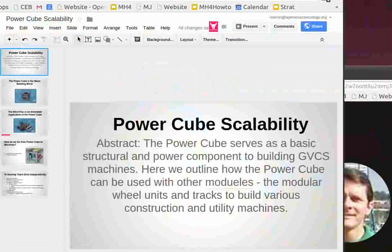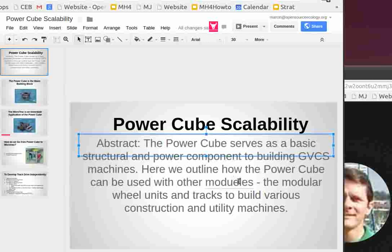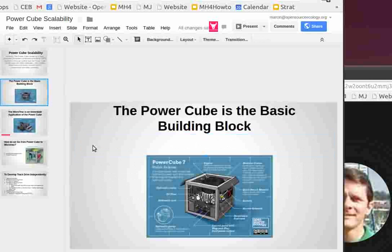So I'm going through the Power Cube scalability presentation, take a look at that. Basically, the Power Cube is a basic structural and power component for building GVCS machines. In this presentation, we'll go through how the Power Cube can be used with other modules, the modular wheel units and tracks to build various construction and utility machines. So I actually want to run these concepts by you guys so that we're on the same page.